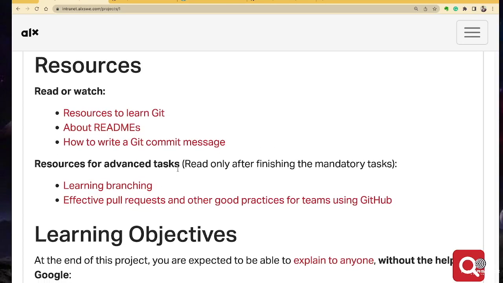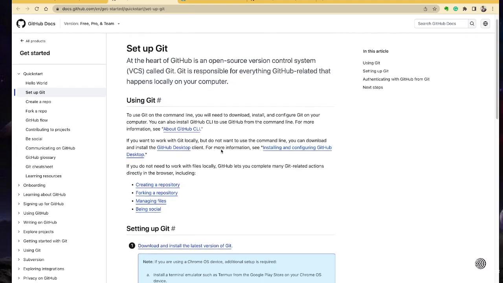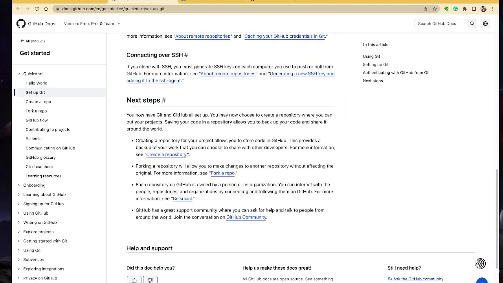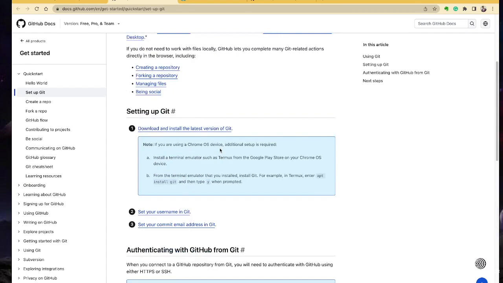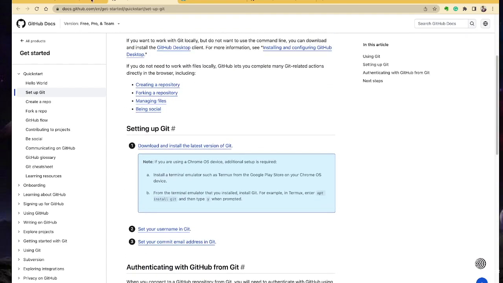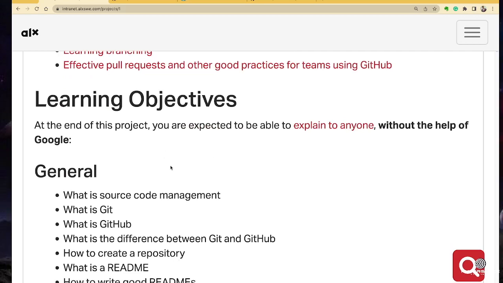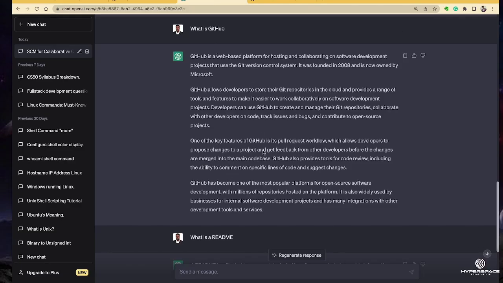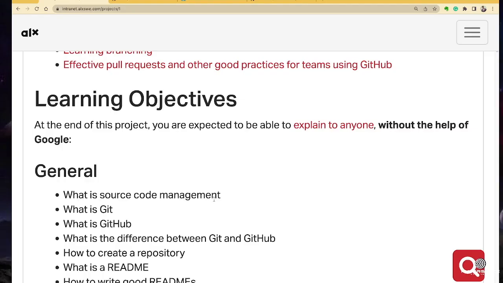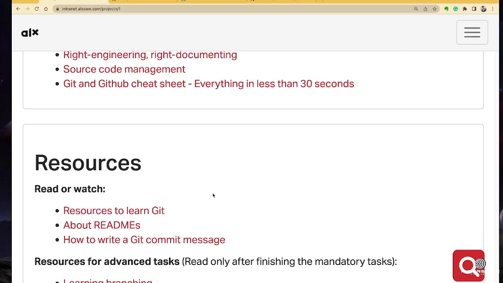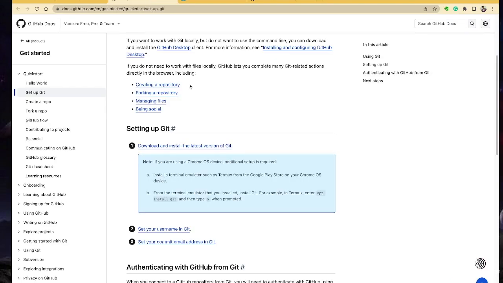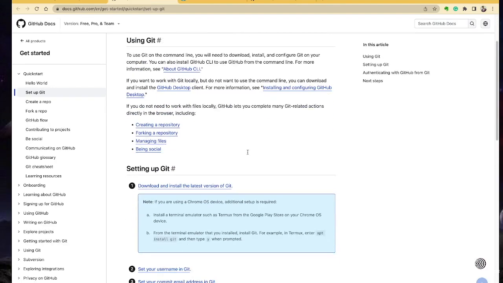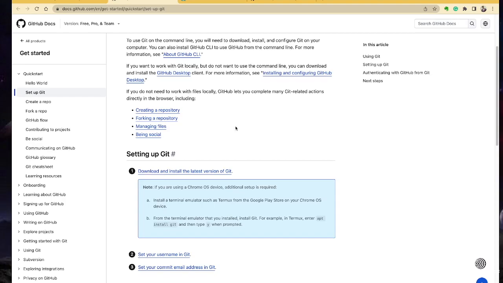Now, like I advised in my previous video, you don't want to come to the resources provided by ALX first, because when you open some of these resources as an absolute beginner, it might bring you to a page which is not necessarily beginner friendly. So the first thing you want to do is to jump the resources and then come to the learning objectives, paste the questions here as prompts to ChatGPT, and then allow ChatGPT to explain the concepts for you. Now, when you are done, you can come back to these resources and you realize that it will make a lot of sense to you. But if you come to them first, you might end up struggling.